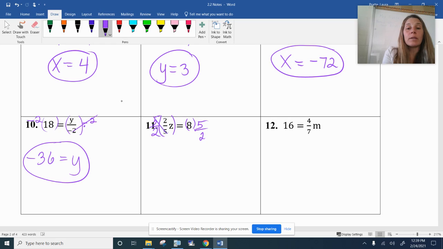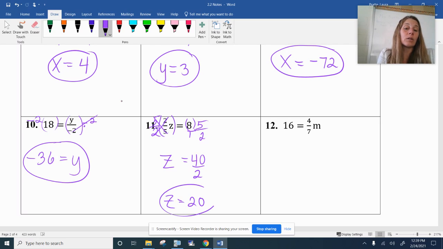All right, now on this side, of course, they cancel. That was the whole point of it. Now over here, we have 8 times 5, which is 40. And technically, this is over a 1. So 1 times 2 is 2 on the bottom. So you could do 40 over 2, but of course, then you would need to simplify that to 20. Now again, I recommend, since I know that 8 and 2 could have reduced before I did that multiplication, 2 goes into 2 once, 2 goes into 8 4 times, and then I could have just done 4 times 5 and got the 20 that way.